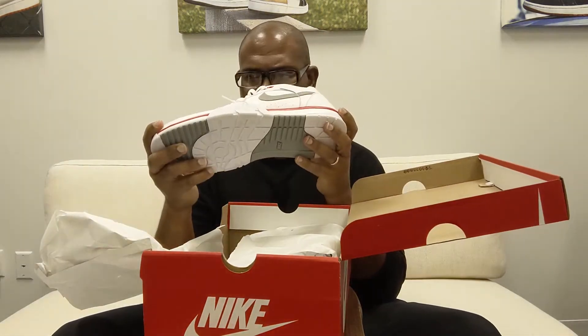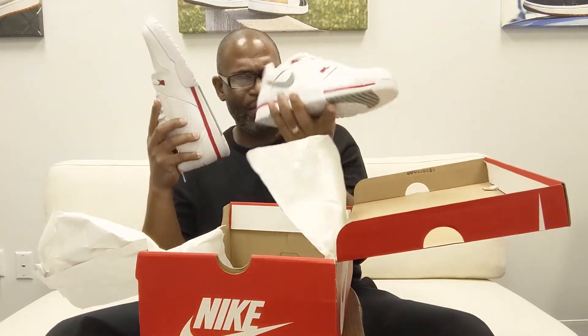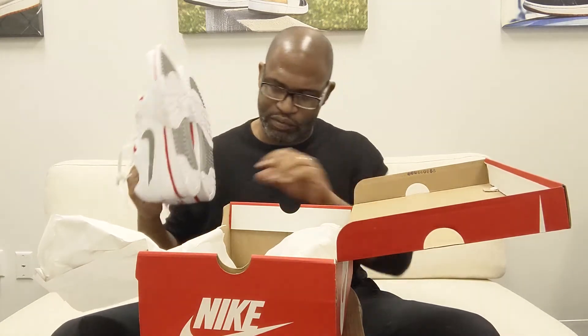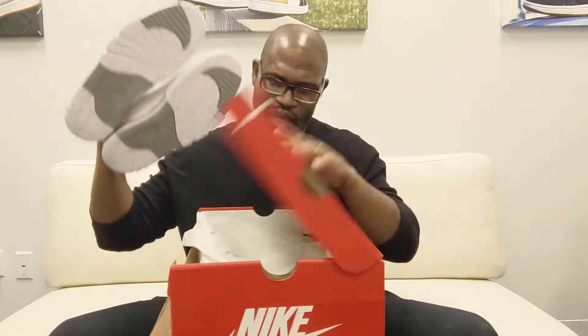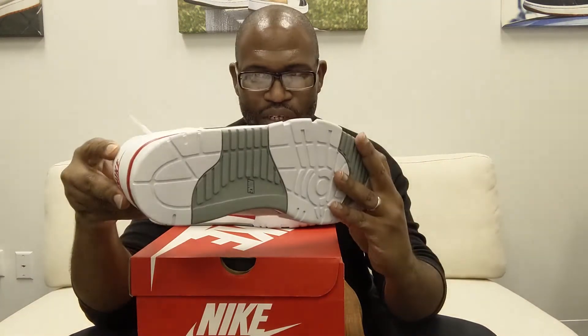This is the Nike Crosstrain Low. The interesting thing about this shoe is that it's based on the Bo Jackson silhouette, but it was kind of a takedown model that's not quite as dynamic. But you're talking about an early 90s look for a shoe, and with that comes everything you get from an early 90s look. It looks like the Agassi and it looks like not a lot of other shoes you've seen from Nike in the early 90s. So there's not a lot to it, but it is the Nike Crosstrain Low.